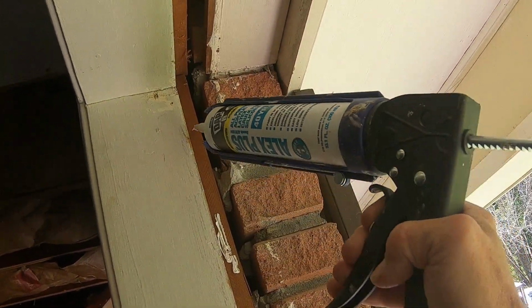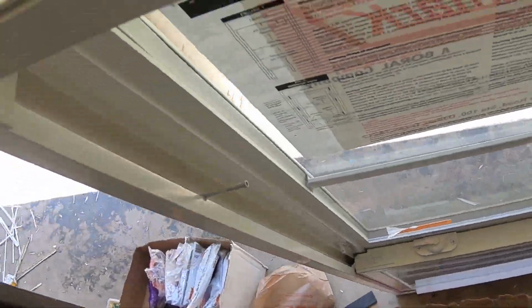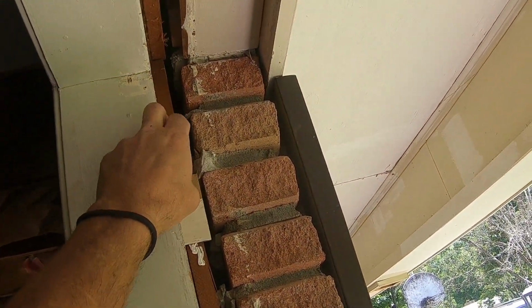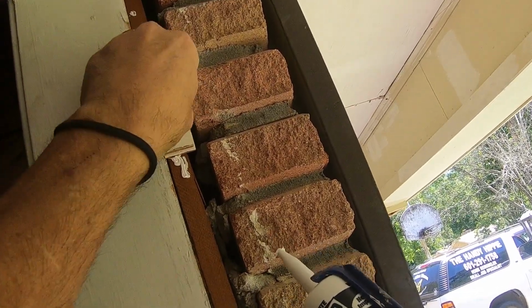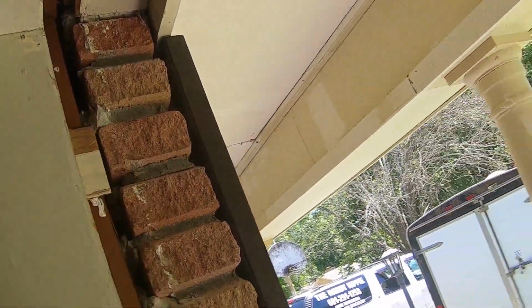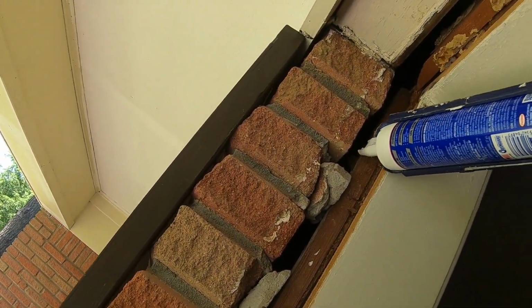Let's see, I kind of need to be 8 inches down. That's probably good. I'm just basically gluing these in place with some caulk. That's a decent little attempt. I'm probably gonna go get some different caulk. Now, like I said, there's several ways to do this. Several different schools of thought, you know.